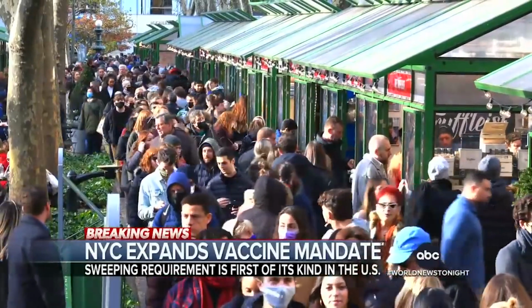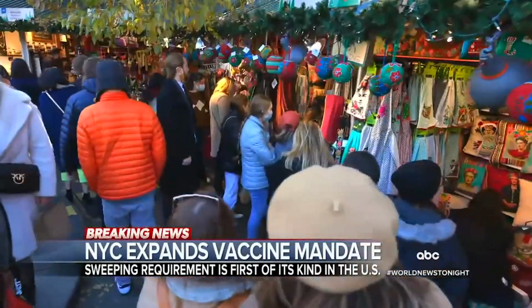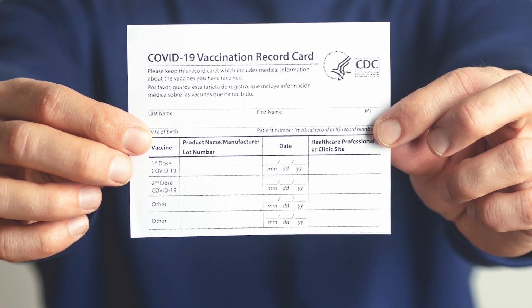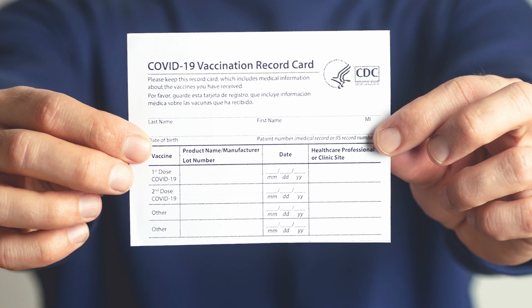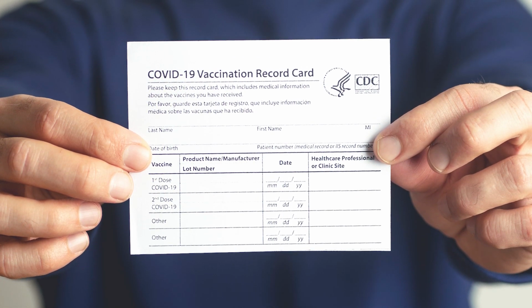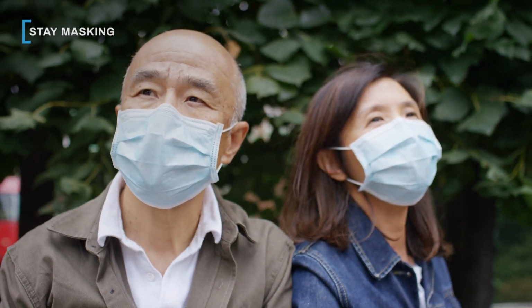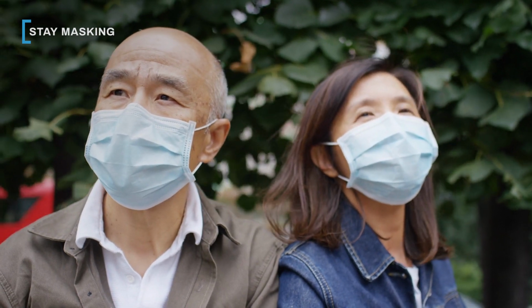State governments and many businesses are divided on the topic, so check your local regulations to know what you need to do. For now, the easiest way to move and work freely is to keep your vaccines current and your vaccine records close. As with vaccine mandates, the United States as a whole is not in agreement as to whether masking should be required and under what circumstances.